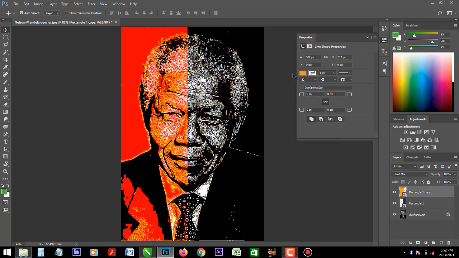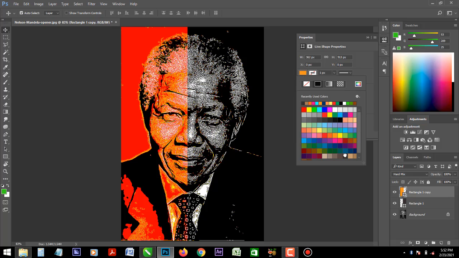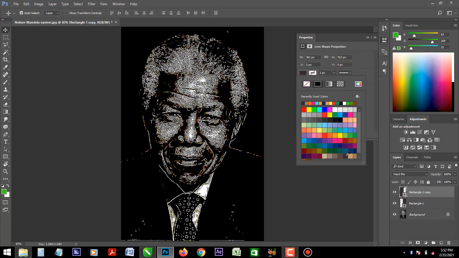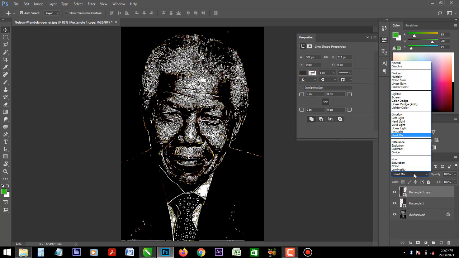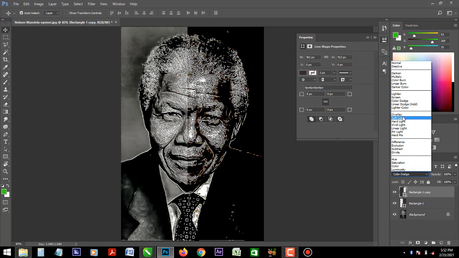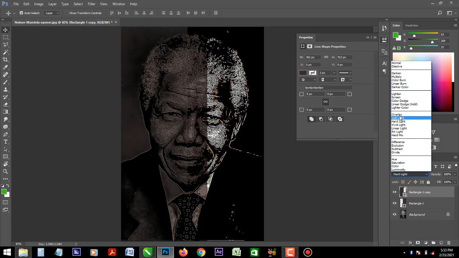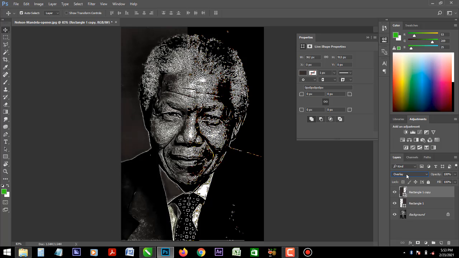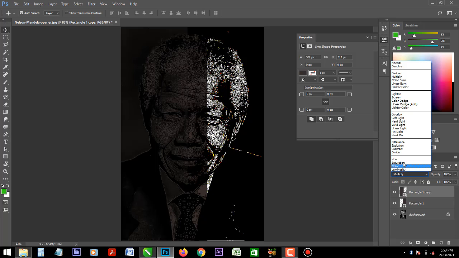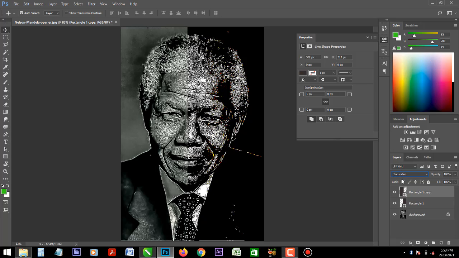Even though it might not look as smooth as the one where you use your smudge tool and all that, this is the grunge effect I'm actually looking for. I'm not looking for something smooth and all that. A sketchy grunge effect is what I'm actually working towards. You can see the effect. This is awesome. This is really awesome.